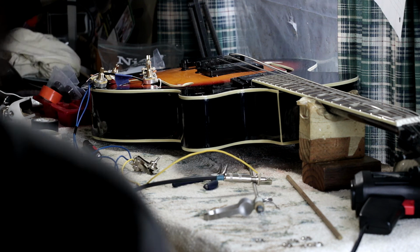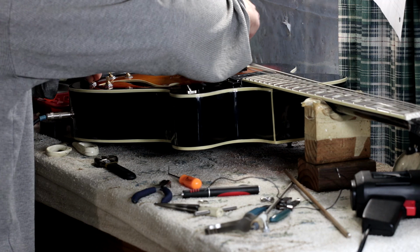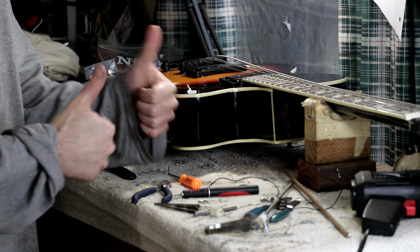Gotta get it back in the guitar now. Two thumbs up. Sweet.